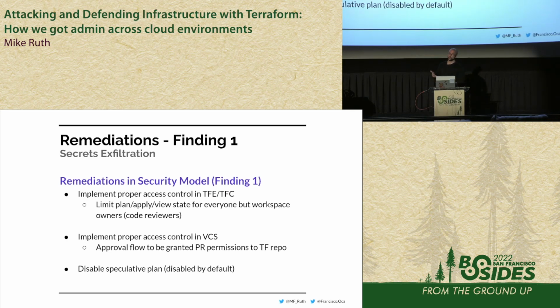The third one, which is probably the most technical control here, is you can disable speculative plans, and that's currently disabled by default. So you have to turn it back on. But if speculative plans are disabled, well, then plans aren't being pushed, and the avenue for these findings is basically gone.